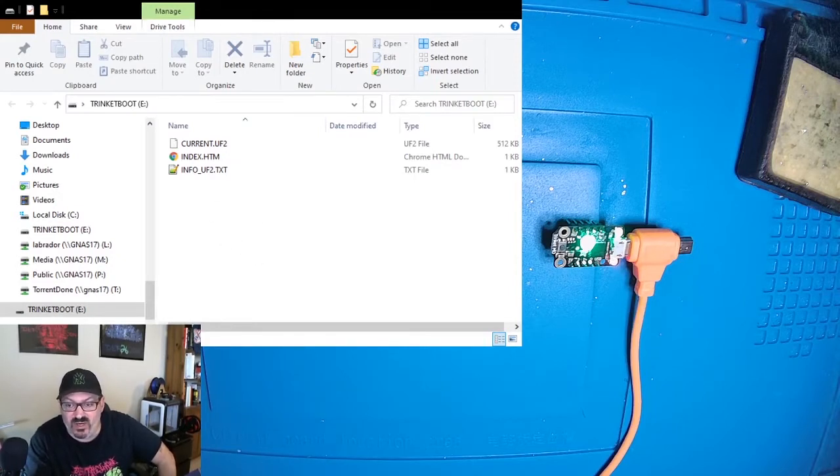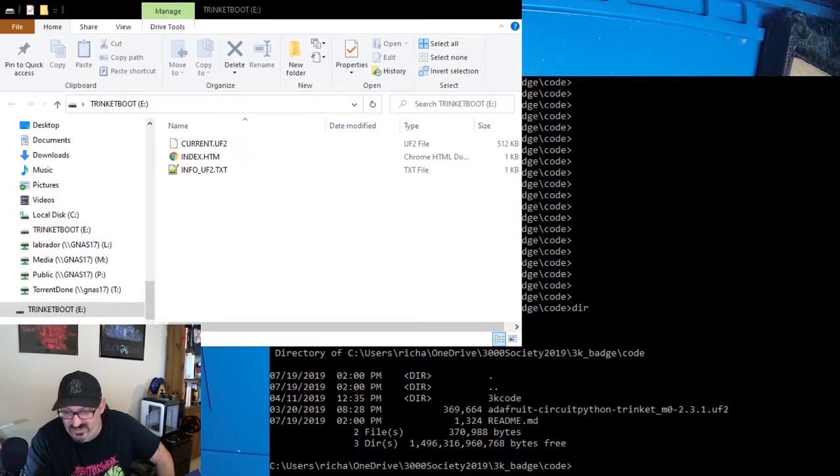This is where we want to copy this firmware file. So what I'm going to do is open up my command prompt, just because it's easier to do it from there when showing people things. And I am going to just copy this file name over to the E drive.